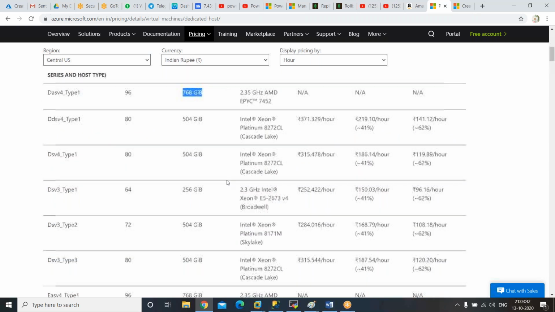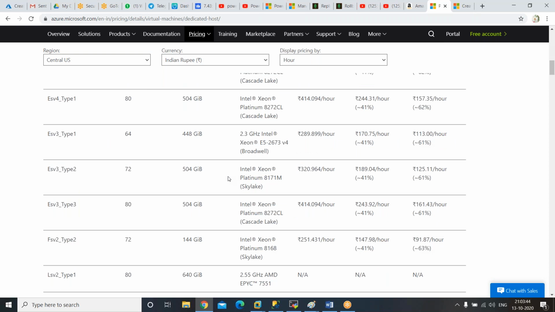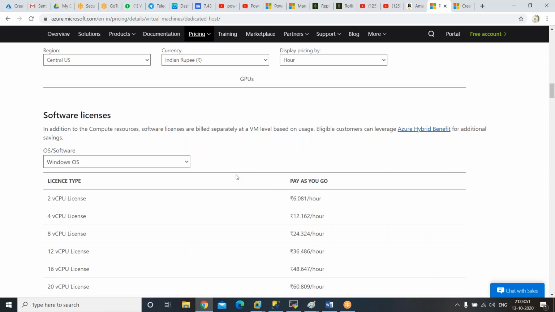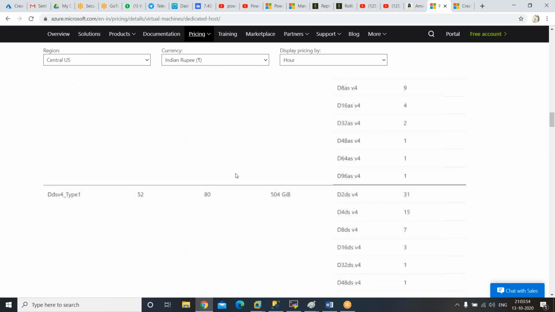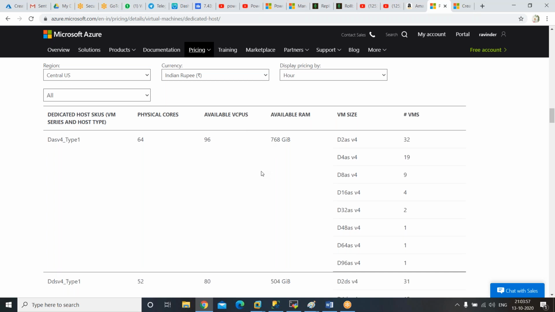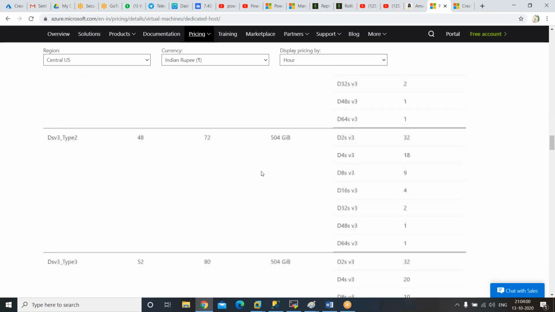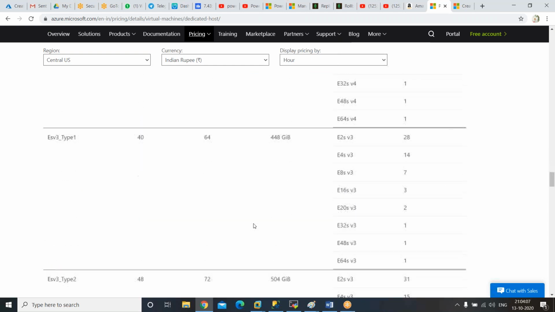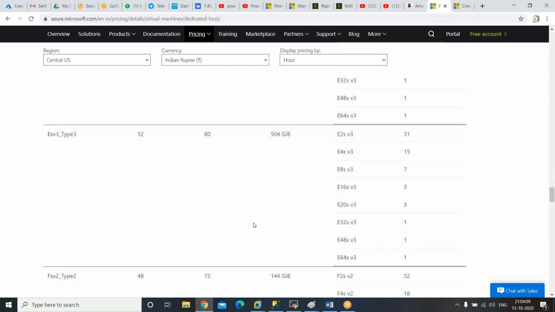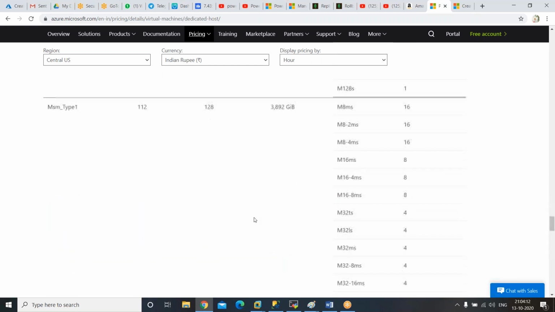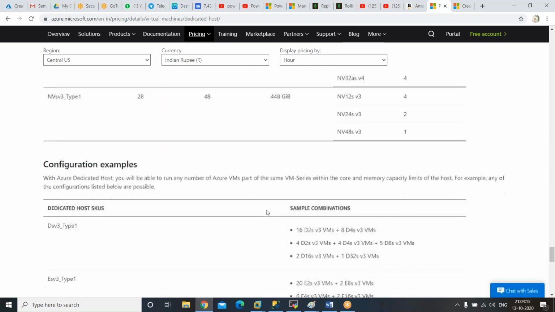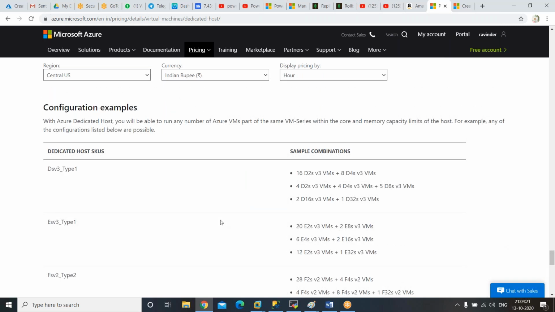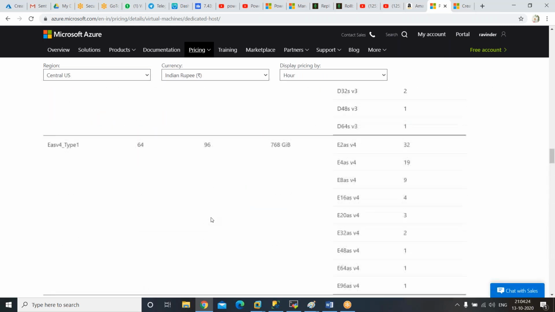For all VM series, generally we used to buy 64 CPUs and 256 GB RAM. That was the host we bought for one of our clients. Where is that size I'm looking for? 64 physical CPUs. We definitely had it because I worked on that. It seems they have changed it, guys. In the beginning we used to have that. I remember I worked long ago on that project. But anyway, this is what an Azure dedicated host is.